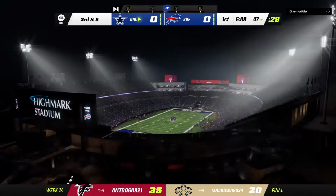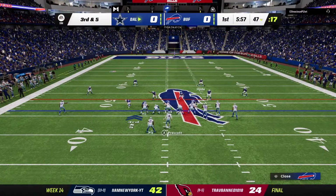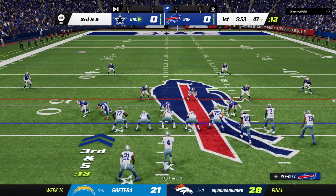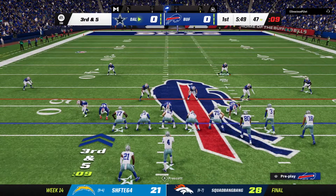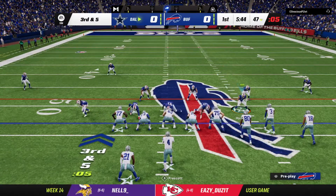First quarter, can you do it all game long? They catch it, you tackle them, they go down on the spot. Because when you're able to do that, and you won't give up big chunks of yardage after the catch, now you put the offense in a position where every series they have to work hard to pick up first downs, and you tend to stall them out when you do that.